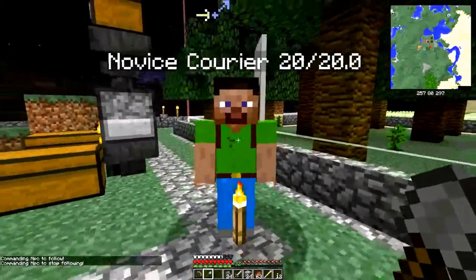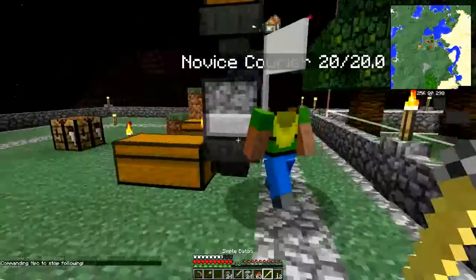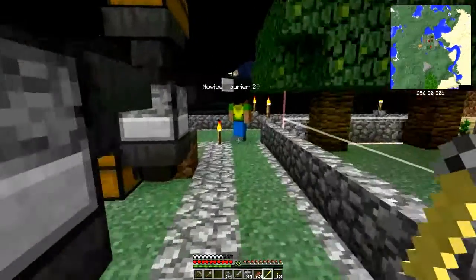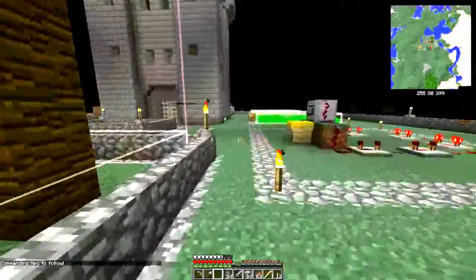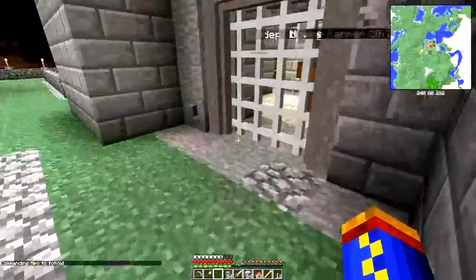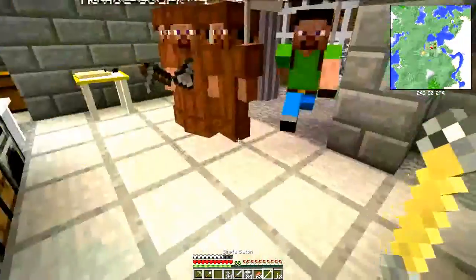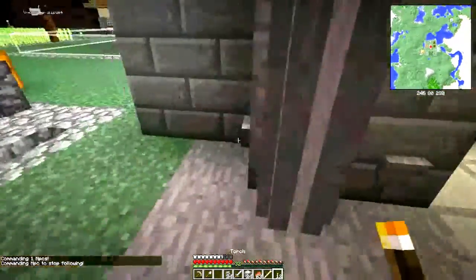And I do believe I told him where his house was. If not, then I've got my baton. No, okay, he doesn't seem to know. So let's go ahead and make sure we tell him where his home is. Set home point, and we're going to have him follow. And obviously I'm going to need to make some kind of a barracks for these guys where they can all just hang out and be friends. So there's your home. Stop following me.